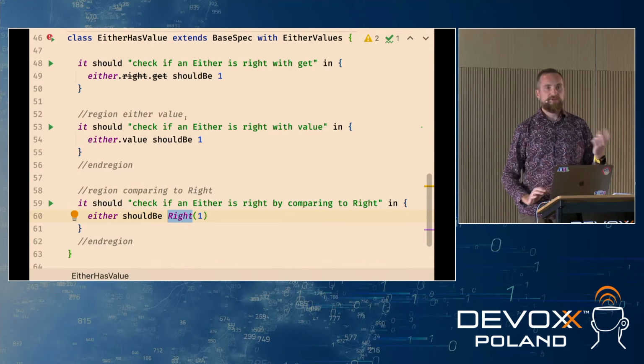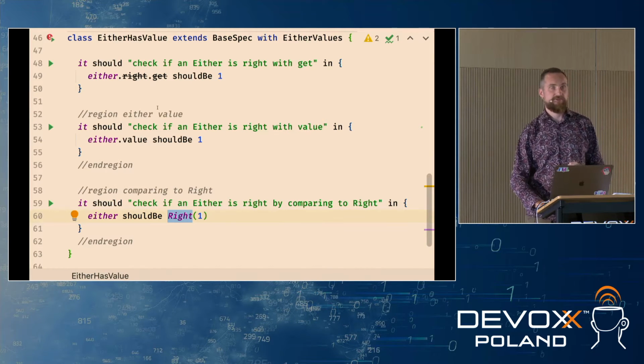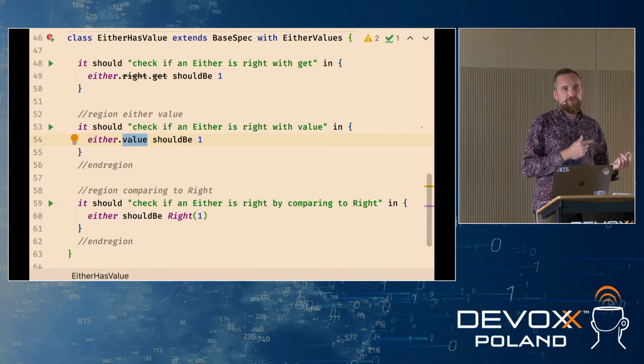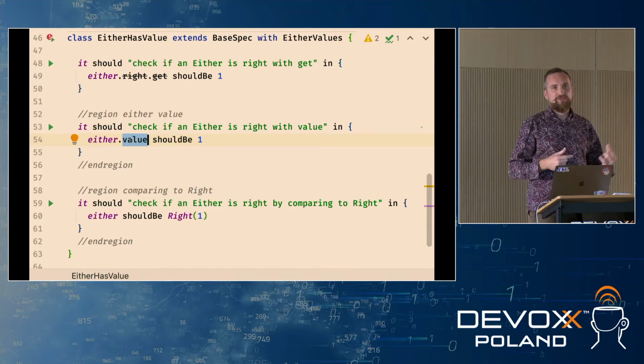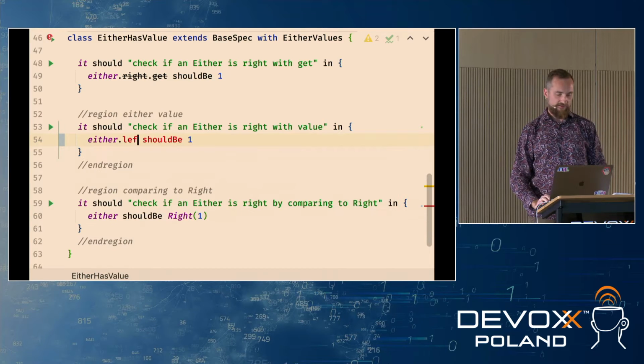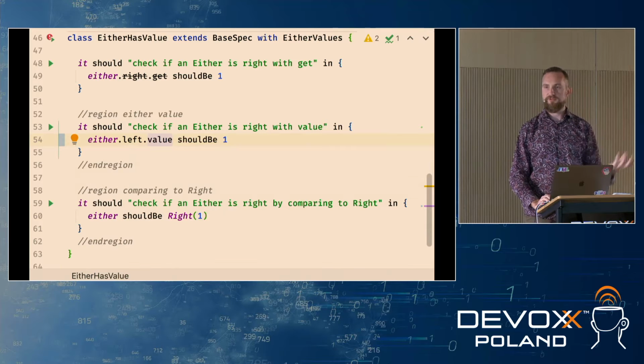Now, one thing you need to remember here is that starting from Scala 2.13, Either is right biased. So when you get the value from an Either, for example if you use the value method that is added by the EitherValues trait, you are actually talking about the right value, because by default it refers to the right value. If you wanted to do an assertion on the left value, so if you wanted to check for the error, then I think there is the leftValue method, or you need to use the left projection of the Either and call the value there. So you would do it like this.